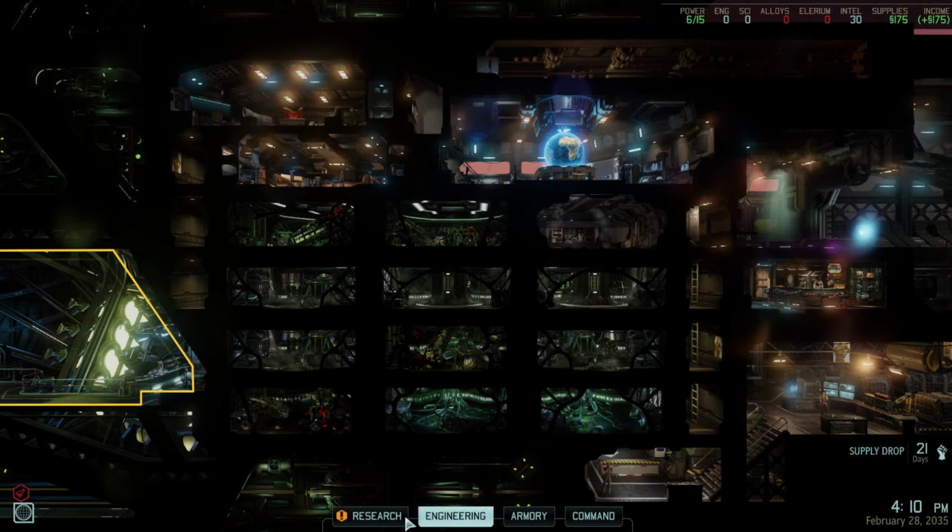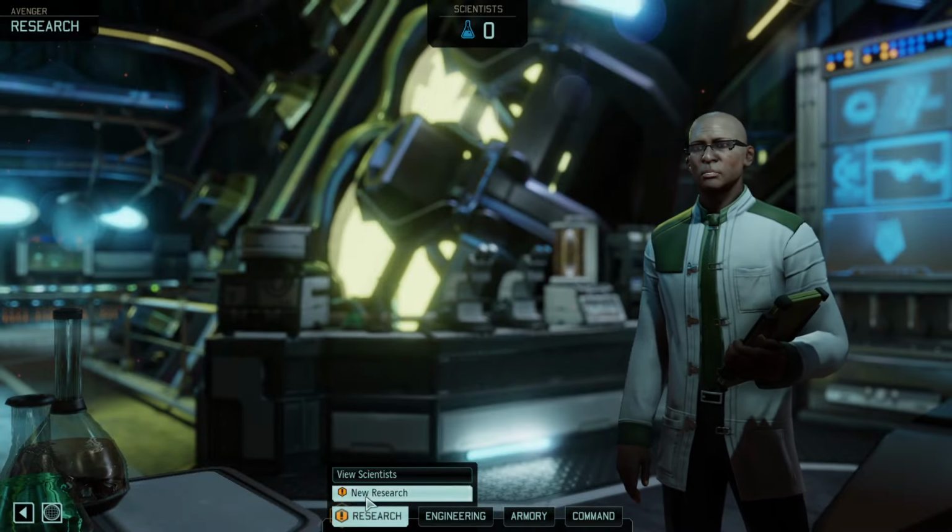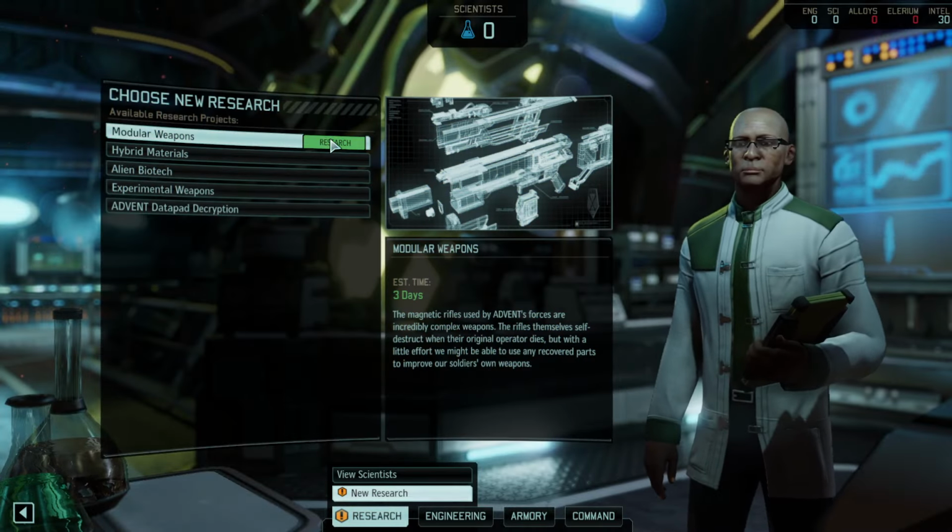We have got our own research and our own engineering situations, so we're going to jump into our research, which is Tygan. And we are going to start a new research, which is going to be modular weapons.